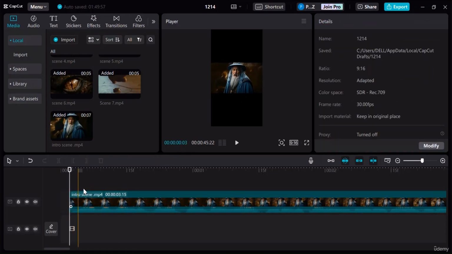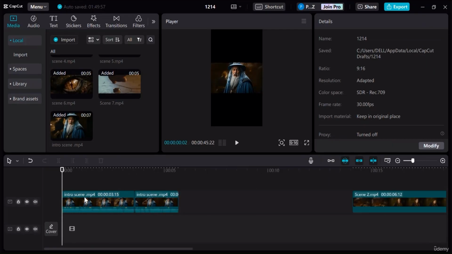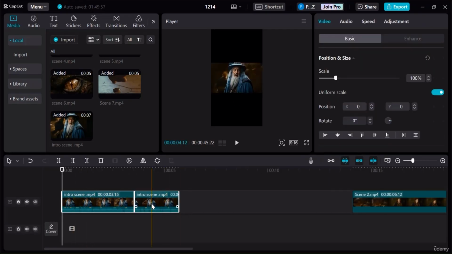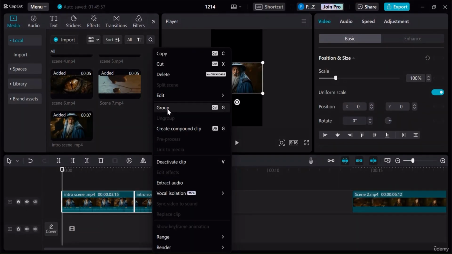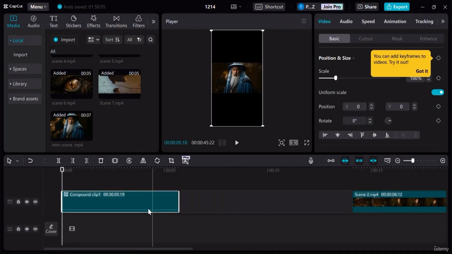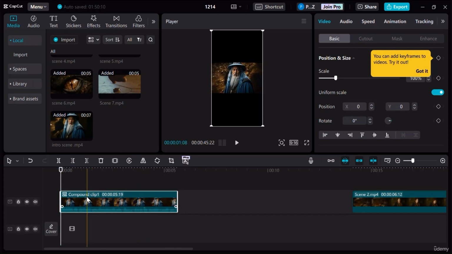And then let's zoom out a little bit more and select everything, then right click and click create a compound group so that it becomes one. And now we can move it back to basically eliminate that gap. So if we listen to this again, there's going to be a slight difference.